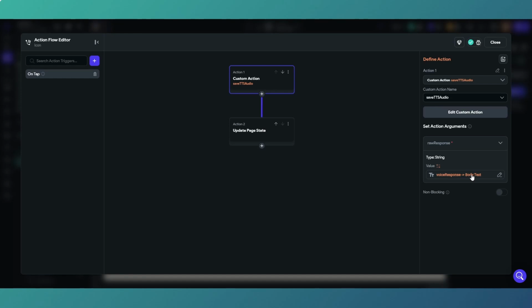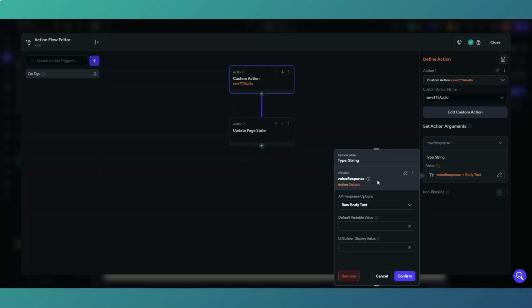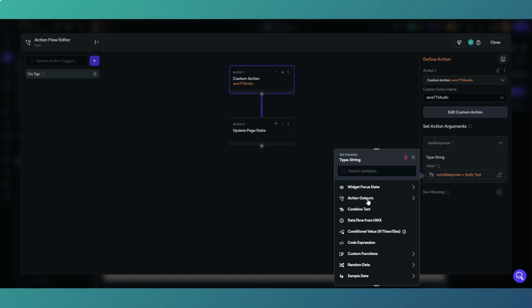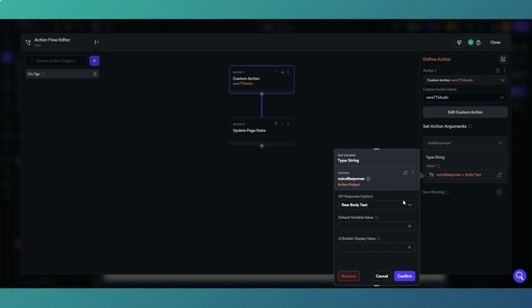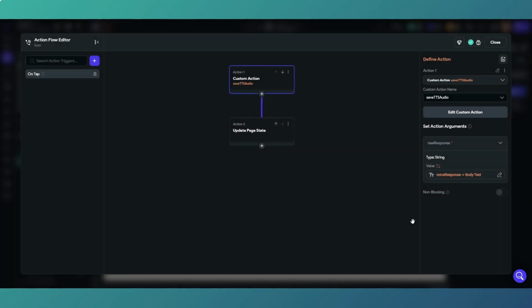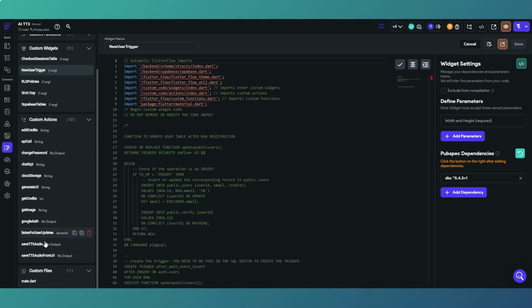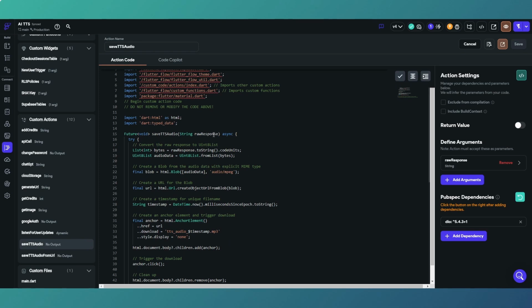So from the API call, the body text that we're getting back from voice response, which is our action output from our API call, it's one of the options in the list, which is raw body text, because that is what we're passing into our raw response parameter into our custom action.